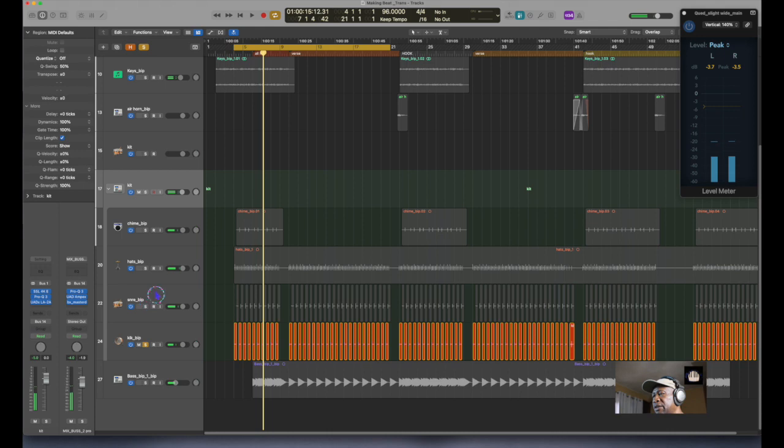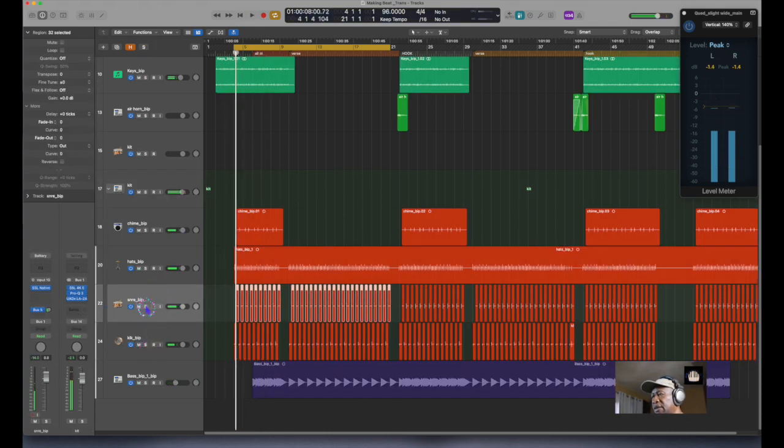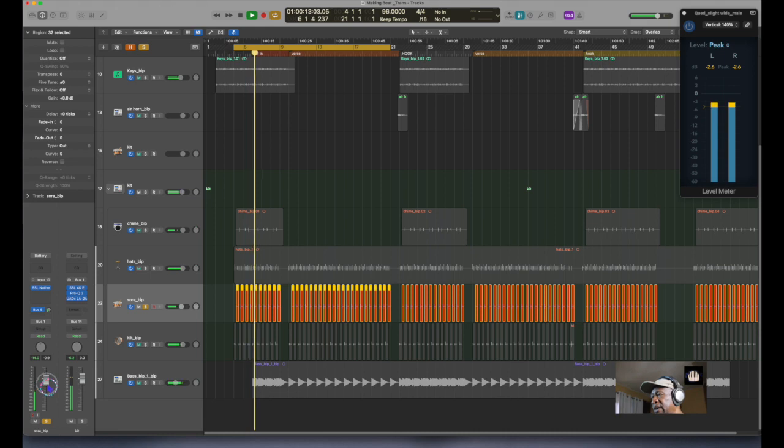Now let's go to the snare drum. Doesn't really take that long. All right, hold on. All right. So we'll start here. Turn that down so that hits -5. Snare drum should be at -5 as well.